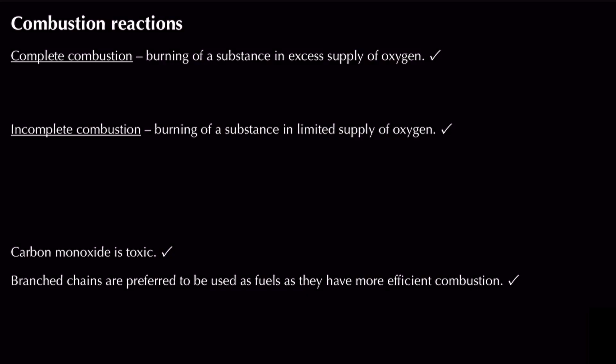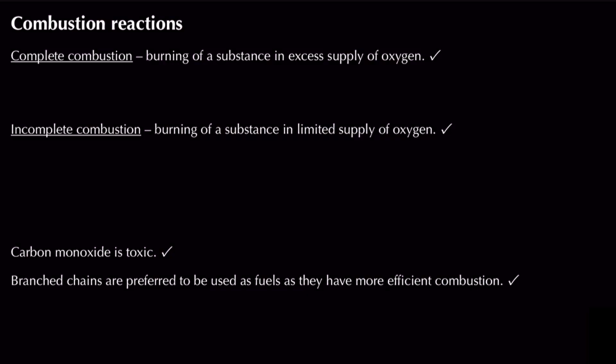Now, there's two other reactions that actually take place with our alkanes that we need to know about, and one of them is going to be, of course, combustion. That's why we actually use them as pretty much just fuels. And another reaction is going to be, of course, in the presence of a chlorine or a bromine radical, where we can actually end up with free radical substitution. Now, we're going to be focusing on combustion reactions in this video.